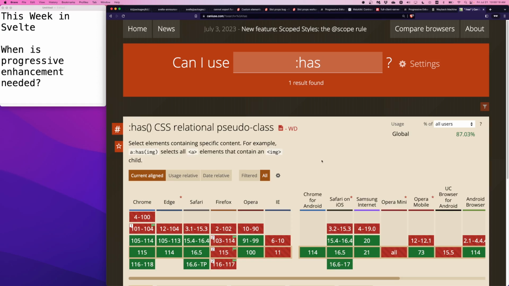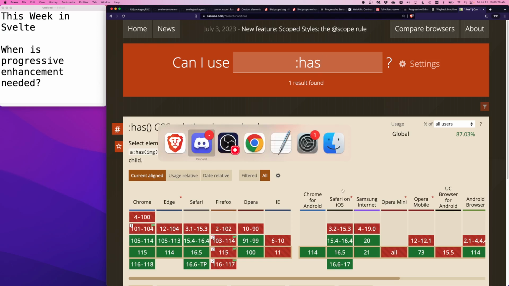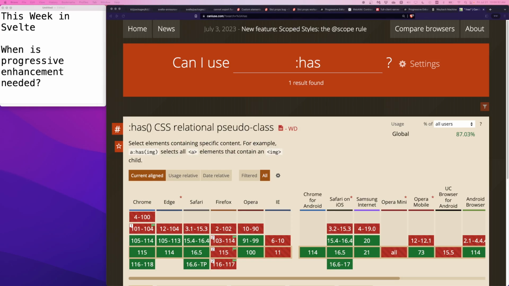So if anyone has perspectives or points to make about progressive enhancement, feel free to raise your hand, join me on stage, or type in the chat, and I'll read some of your comments. And I'll do some of that now, because this is a discussion. Also, for more reading, check out this really awesome article.